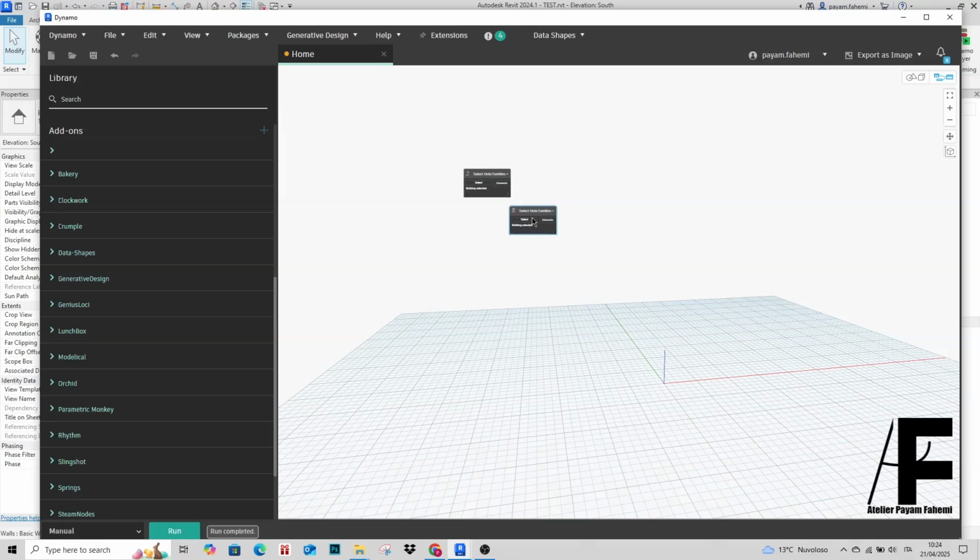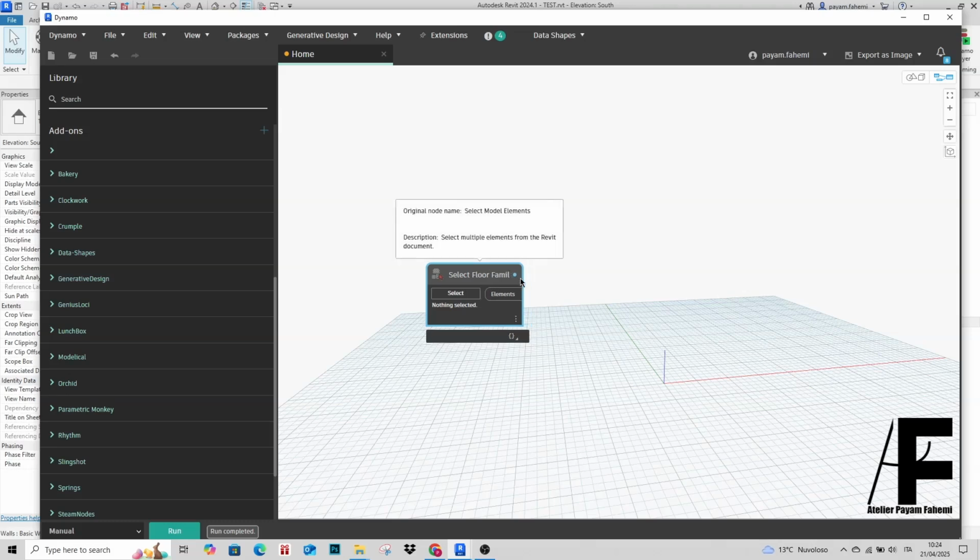I need another one for my floor family. Select floor family.